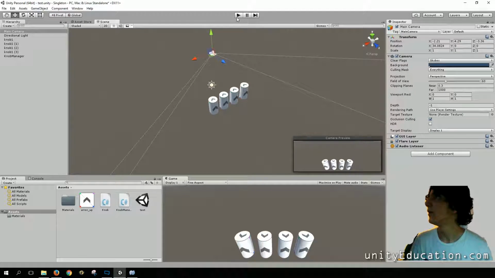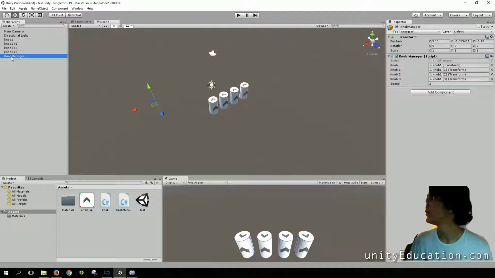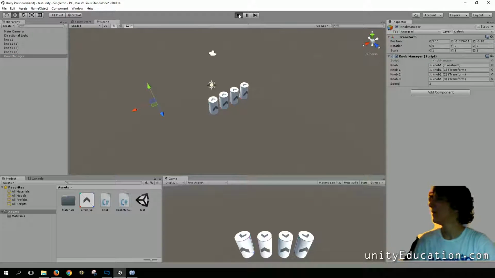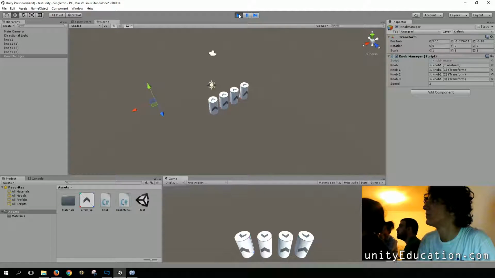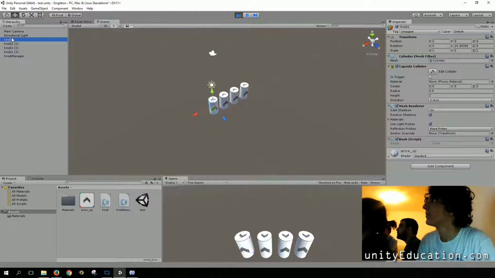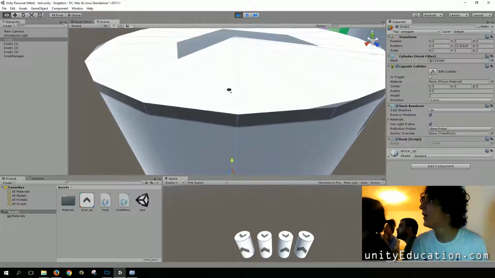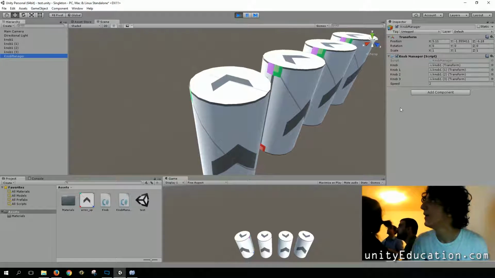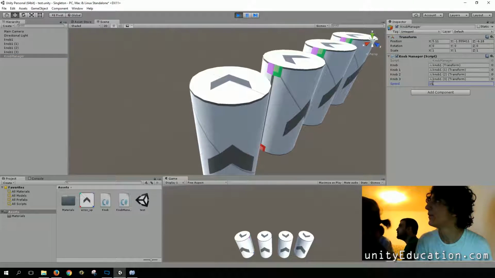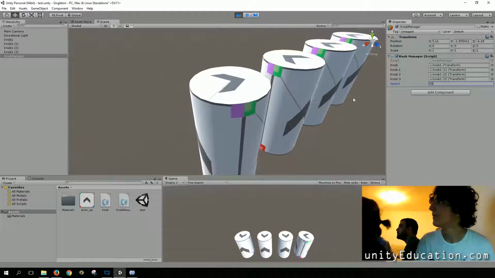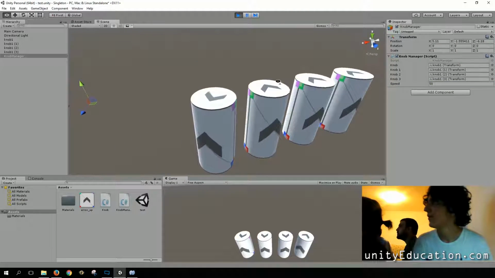So let's play. It seems to be rotating ever so slowly, right? So let's bump that speed up. Alright, so our manager is rotating one of our knobs.